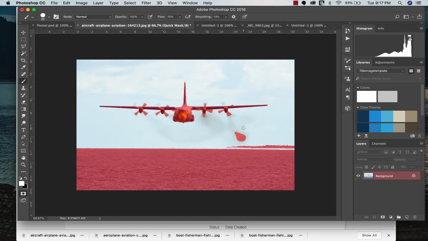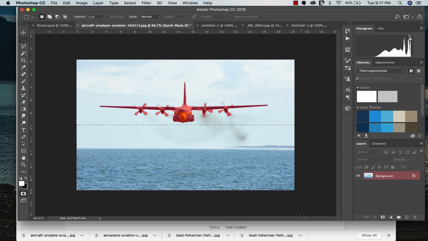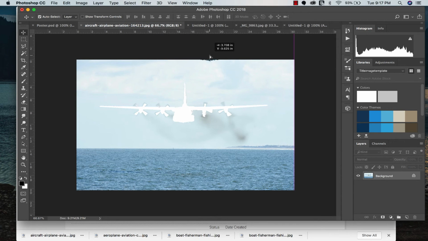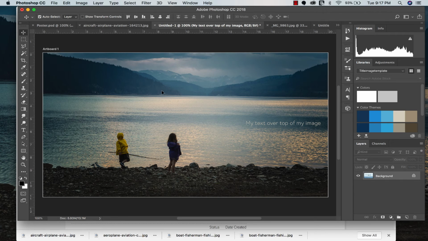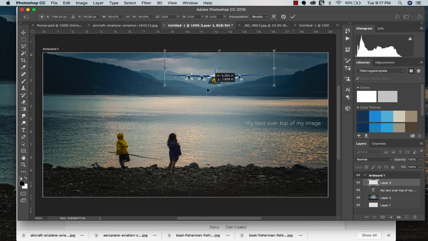Now I'll use my marquee tool to mark out some of the rest and delete it. And then when I go back to my quick mask, I have my selection, which I will invert, and then I can take this and move it into the image that I'm working with, and then of course I can resize it to whatever size that I need, and so on.